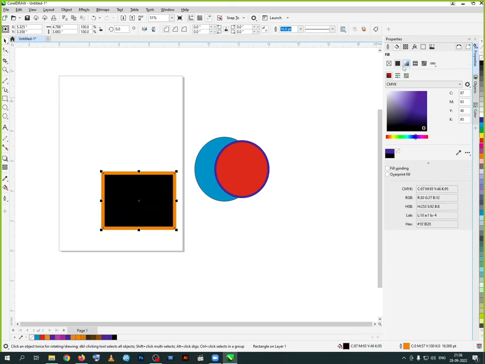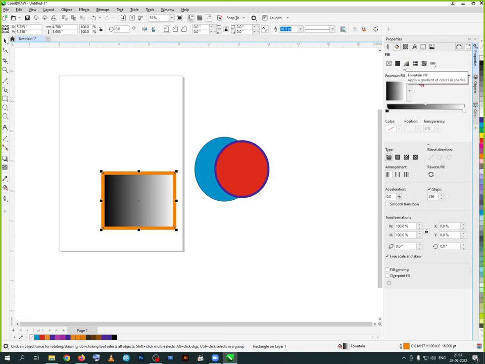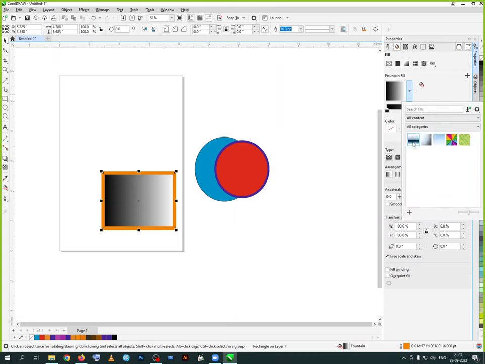And if you go to the next option, that is fountain fill, in the sense the gradient option, you can apply the gradient color. Right now we have black and white in this one. In the gradient we have only this many samples, only 5, not more than that. So go and click this option to apply the gradient color on this one, now see. Now we can see the gradient colors.